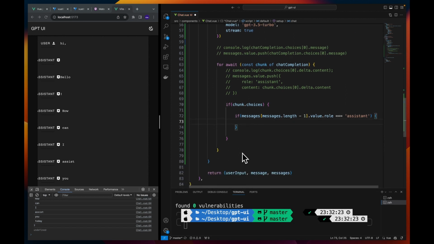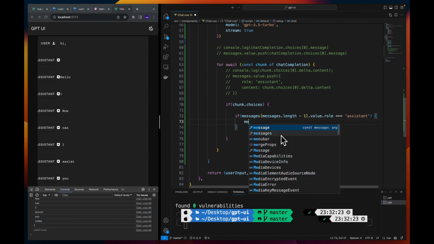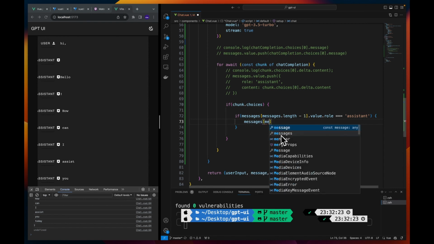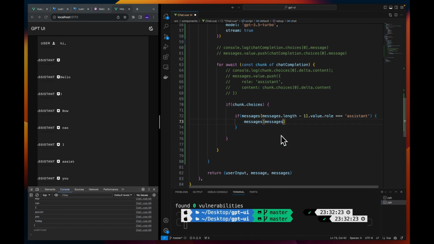Then we keep adding to the same message. Keep writing to the same message. So how will it be? Messages of messages.length minus 1 .value, dot content plus equal to.